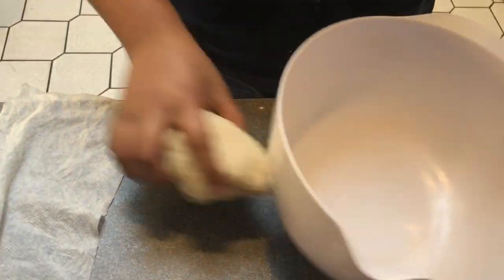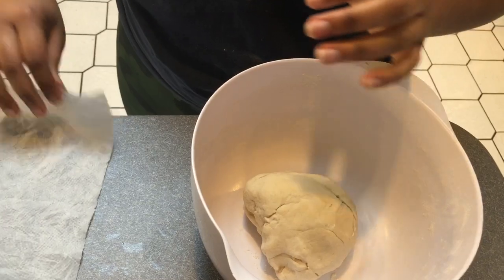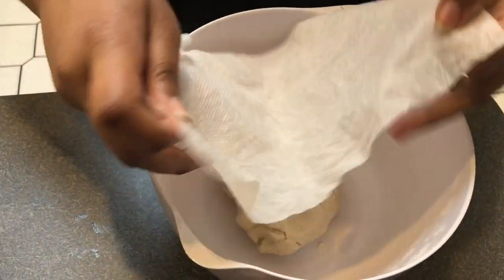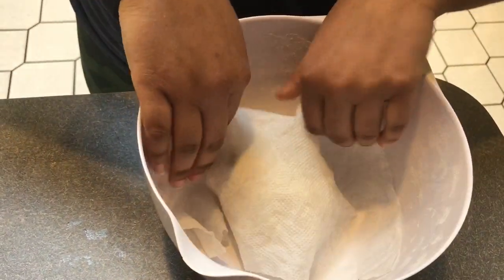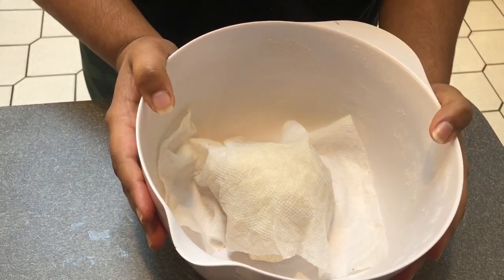So we're going to take the bowl and we're going to put it back in. And we're going to take a damp paper towel and cover it because we don't want the dough to dry. And we're going to let it sit for 20 minutes. So see you guys then.